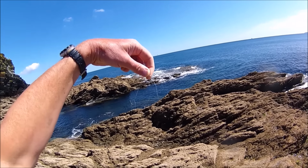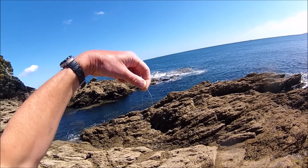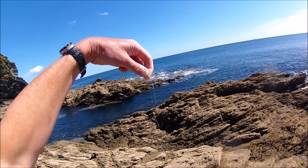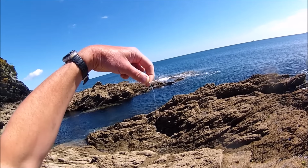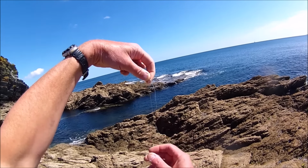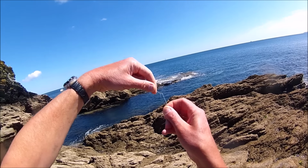It's just frustrating, but that's all part and parcel of fishing marks like this. You've got to expect this. But what I'll try and do next time is, I must have cast that right into one of those rocks. I'll try and see if I can judge where the gullies are and get it into a gully where it's probably just kelp on the bottom, where I've got more chance of getting it back.